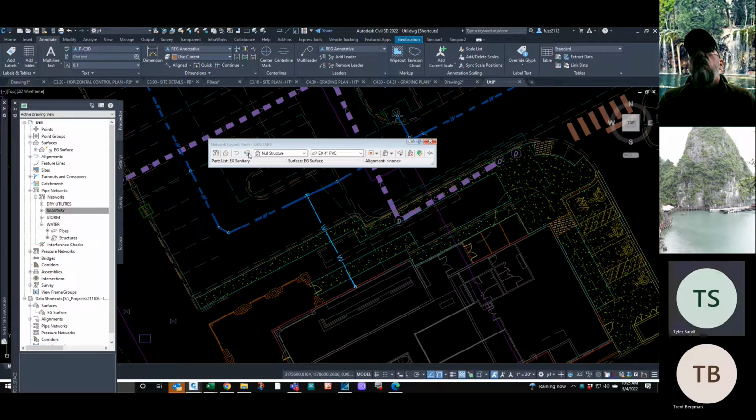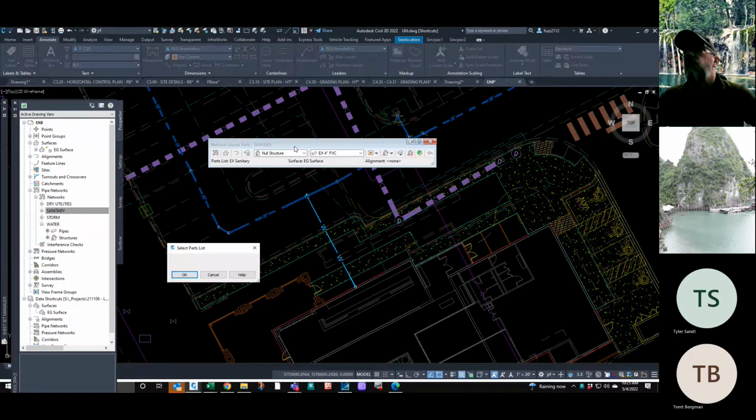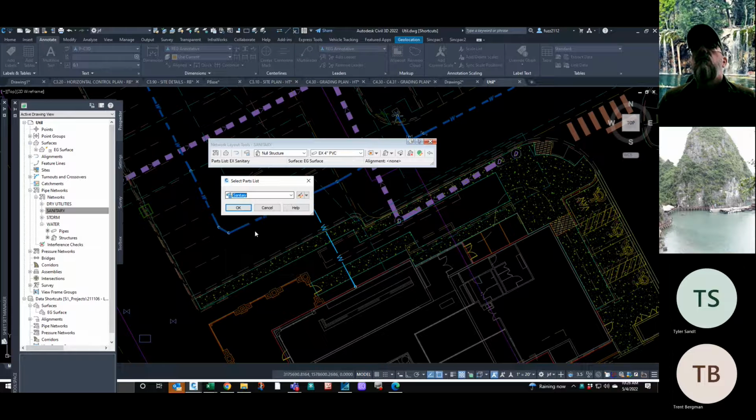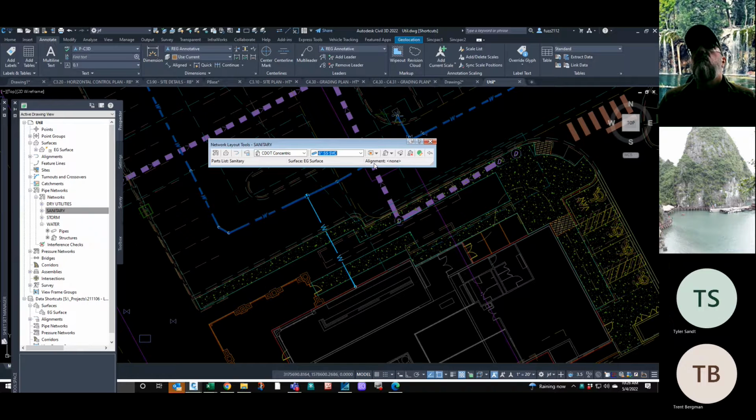And then so we'd obviously use FG surface if we were doing this for real, right? Of course. Yeah, if we've got FG in here, we would use FG. We're going to set the sanitary as our parts list. Okay. All the rest of this looks okay.